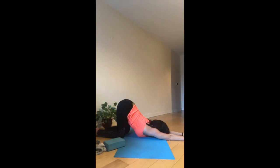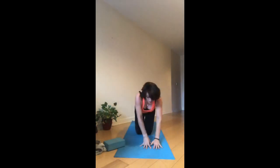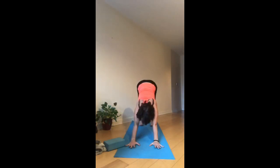That's it. Taking another big inhale here. And as you exhale, slowly releasing it. Okay, getting ready for our first downward dog. Claw the mat. Hips up, push back. Elbows curling internally. Nice big pedal out here.